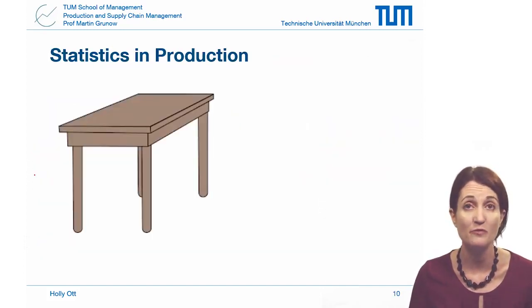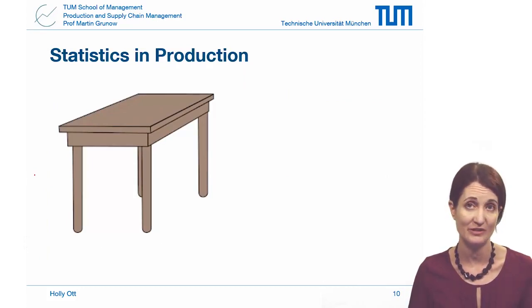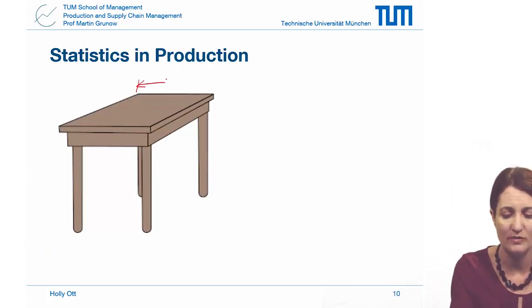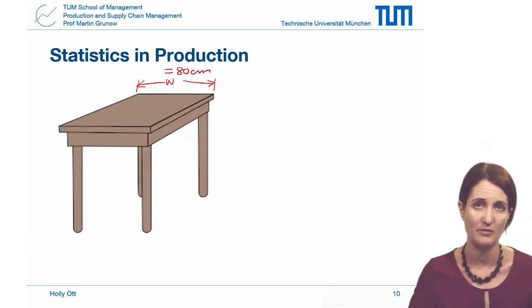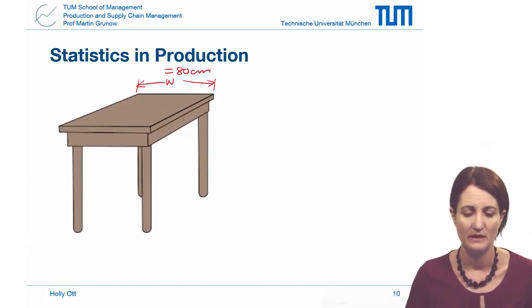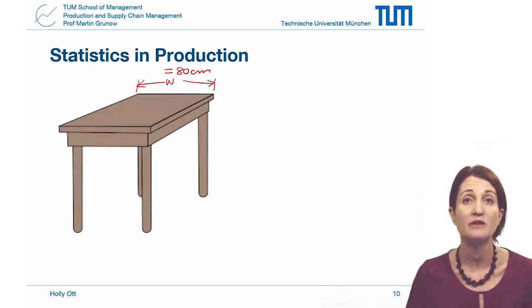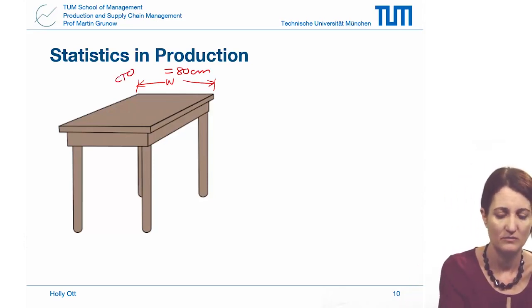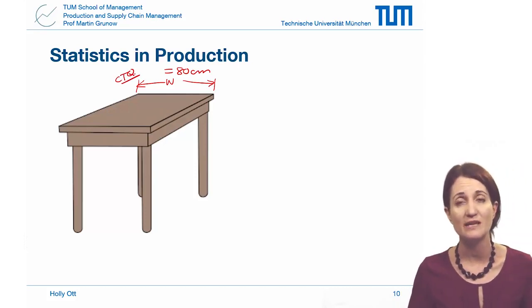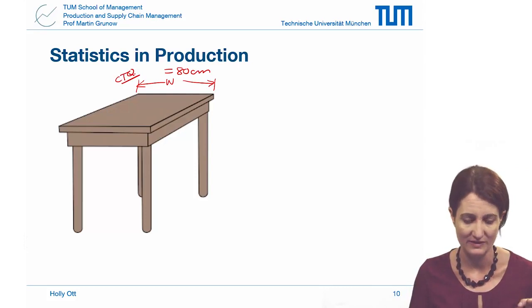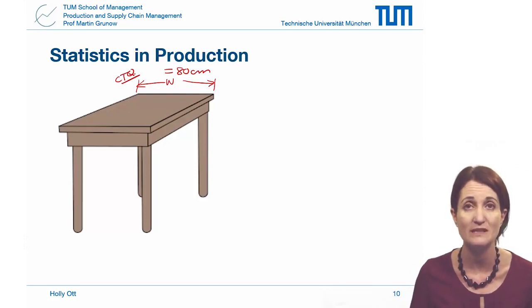Maybe a very concrete example. We're an office furniture factory. We produce tables for classrooms. And we know a critical to quality parameter is the table width. And we want this to be 80 centimeters, for example. So we know they'll never be exactly 80 centimeters, but we want to make sure that they look identical to our customers. So we've got our CTQ, one of many probably, and we want to make sure that we now define the specifications. The table is our unit, we have the CTQ as the width, we have a specification so that our customers will accept our products.